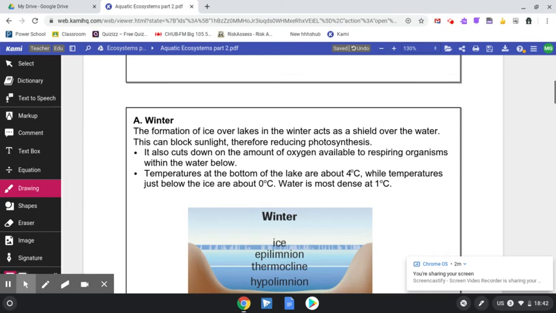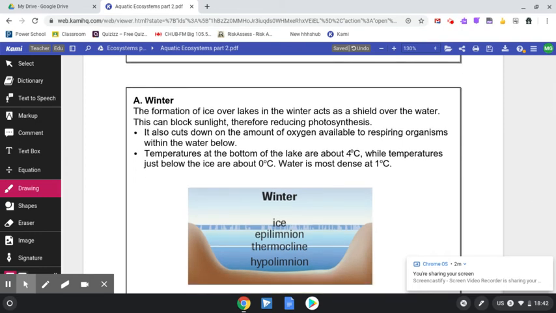All right, our last few slides, we're going to talk about the 4 seasons here and how our water is affected and living organisms within it. It seems kind of weird that winter is number 1, probably the most common of the seasons within our province here or Canada. We got winter. Everyone knows that we have a layer of ice that will be found or formed on our lakes in the winter. This acts as a shield over the water.